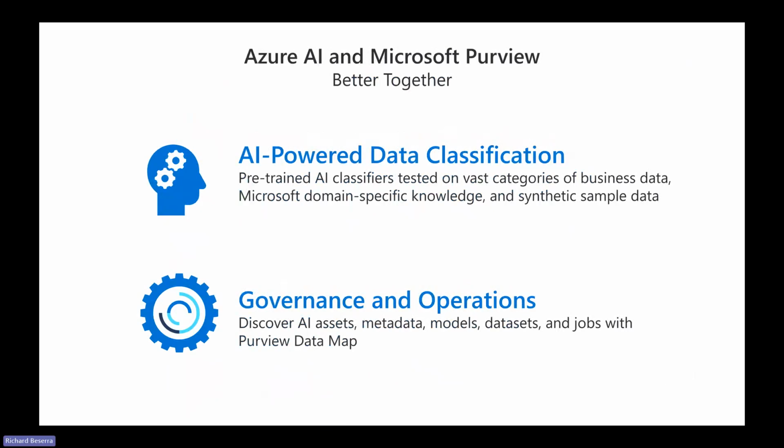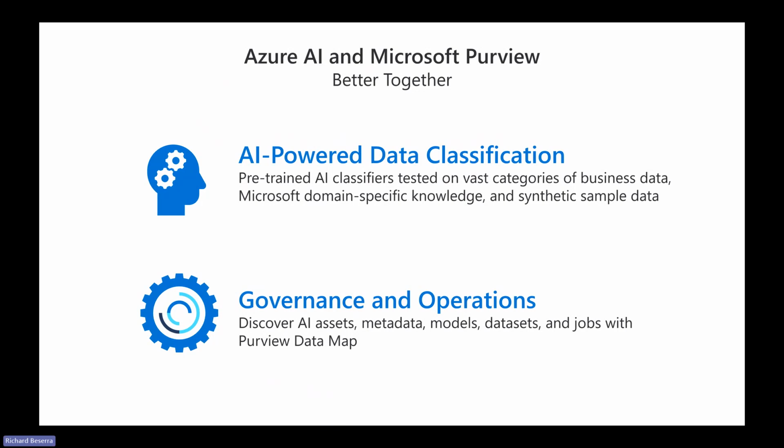And so scaling that down a little further, these are two of the ways that AI and Purview work together. I mentioned our trainable classifiers. This is AI-powered analysis of your data. Now, your data stays in your environment. We don't move it out of Microsoft. We don't even move it out of your tenant. The trainable classifiers that you set up, if you set up your own, the knowledge, the data they're trained on stays right where it's at. And you don't have to do that.